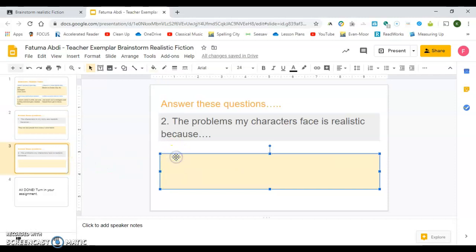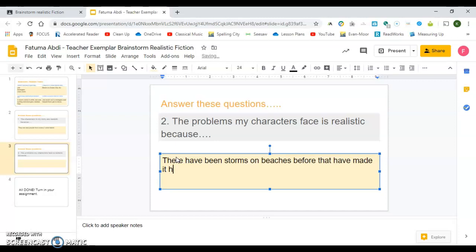The problem my characters face is realistic because a storm could really suddenly come up. Let's see, how could I say this? There have been storms on beaches before that have made it hard for people to get back to shore.